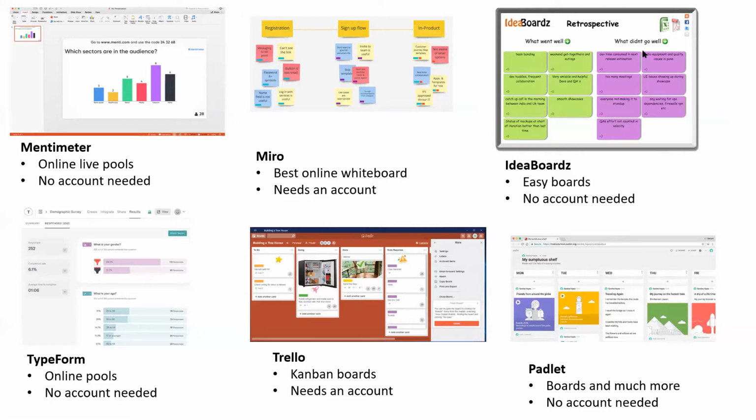One of the tools that we will try is Mentimeter. It's very good for doing online polls. And what is very important, you don't need an account to use it. What I mean is, you don't need it as a participant. Sorry, you will need it as a facilitator. People who participate won't need an account, which is not the case for Miro, which is the best online whiteboard that I've been using.